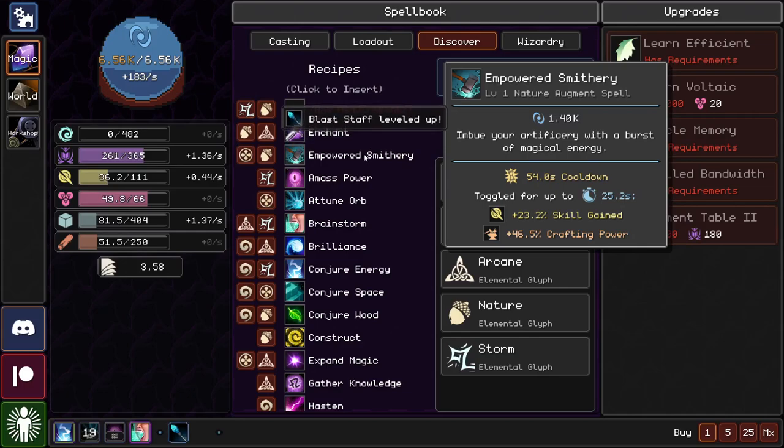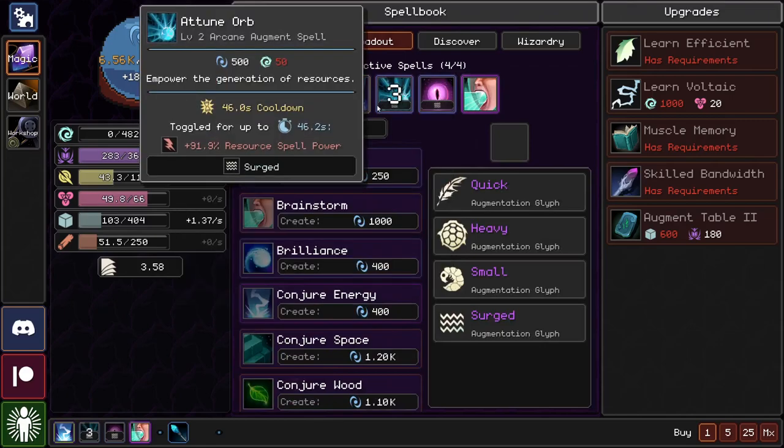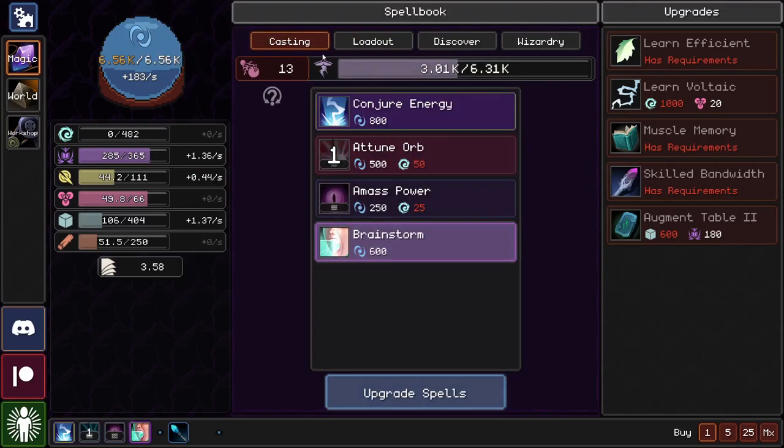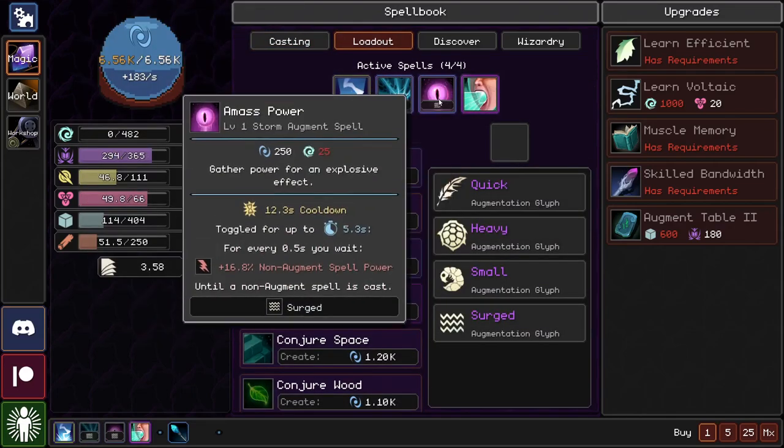This spell is completely overpowered because what you can do is you can cast like 4 or 5 of these, and they all stack, and they all give crafting power. So you can craft like 4 times as much stuff with the same resources. It's really strong. More than 4 times as much, I think, when you get to the late stages of the game.